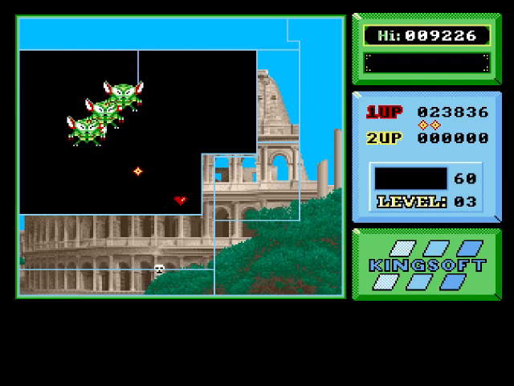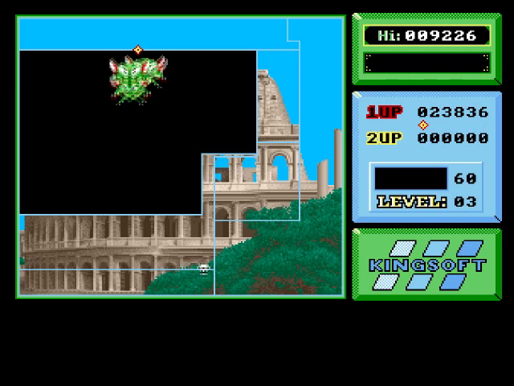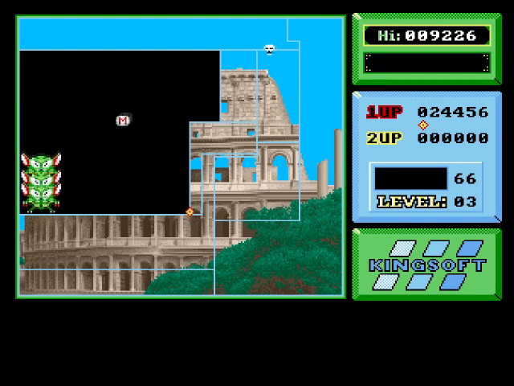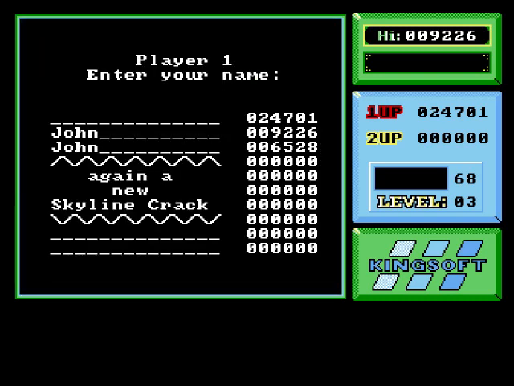No, you bastard! Get ready, player one. Oh, where am I? Right, there. Alright, what's that? 66%? 68? Ah, shit! Bollocks. Well, got on level 3, at least.